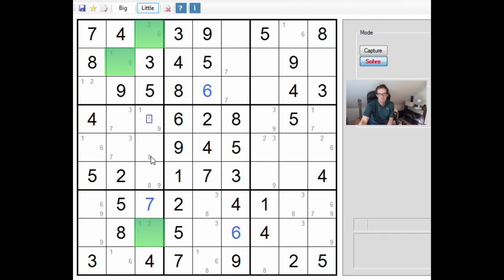And let's just analyze these three squares and see whether we can spot anything clever. Now you should immediately be able to see that if this square is a 1, this square here can't be a 1. But if this square is a 6, this square will be a 2, this will be a 1, this can't be a 1 again. So this arrangement, when you spot it, can very often have an effect on the squares around it. You should always be testing when you spot what I call a bent triple like this, whether they could be something XY wing related. And there is here because it affects this square. We're able to eliminate 1 as a candidate here and place a 6.